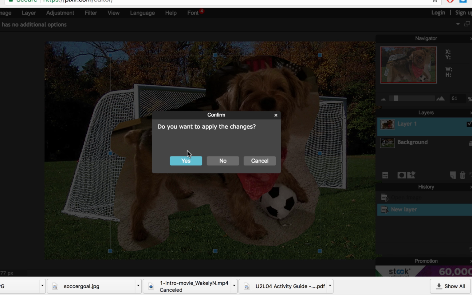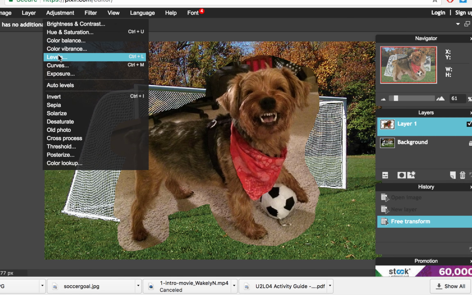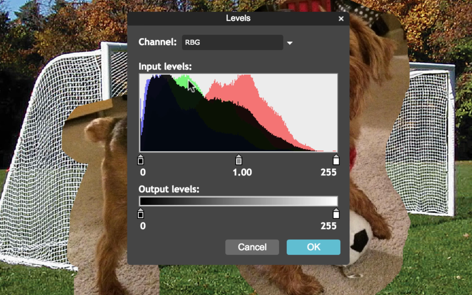And before I do any kind of silhouetting, which is removing the background, I'm going to go into Adjustment, and I'm going to use Levels. And I'll just see the distribution of pixels. You can see it's missing a little bit of light pixels up here. That means it's a little bit on the darker side. So I'm going to adjust the highlights a little bit. I'm going to shift this down just a little bit, just to shift the highlights. That'll shift the entire image so everything's a little bit lighter.